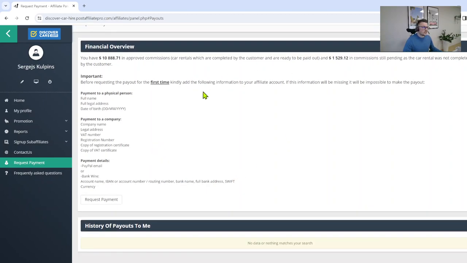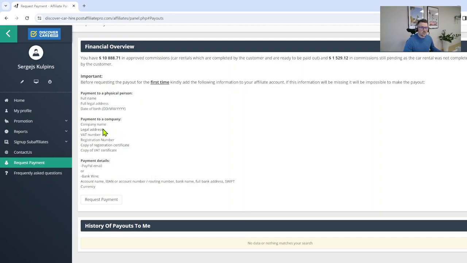Yeah, once all your details are in, click on request payment. And then for the first payout, it takes a little bit longer time. We're making our checks to make sure everything's correct, everything's in line, all the documents are provided. And then once everything is good, we're setting you up on automatic sales, automatic invoicing. So each month you will get an automatic invoice to your email address. Usually it's done in the first week of each new month. And yeah, that's how easy it is.